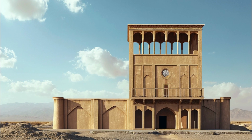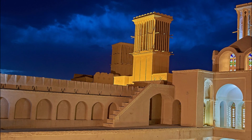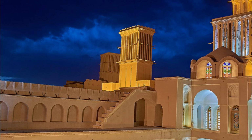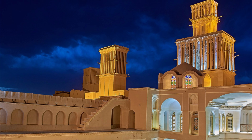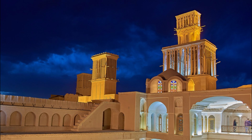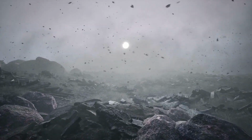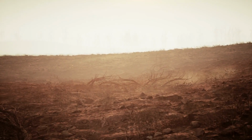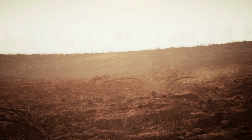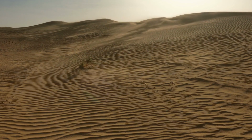Back in the day, whoever lived here and had the funds would build the wind catcher as high as possible. Not only does this allow you to get even more cold air inside the building, but it also brings in less dust, which is even more important. So you might think the shorter wind catchers would bring the dust inside, but this wasn't the case, because the earliest known filters inside a building were made by the people in Yazd.